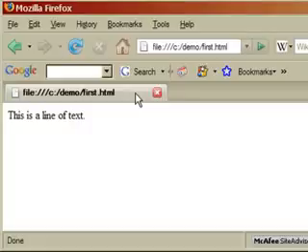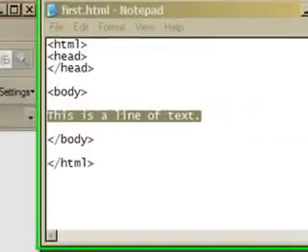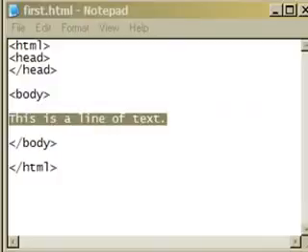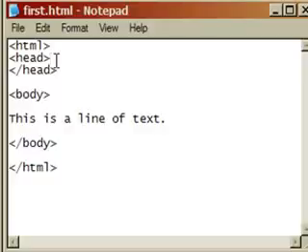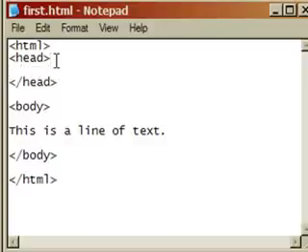But we typically want the tab to display a description of the web page. So let's go back over to our HTML file and add a title to the head section. I'm going to add a line after the head element, and then I'm going to add a couple of spaces. This will make it easier to read. It's called indenting, and although it's not required, it makes the file more readable.